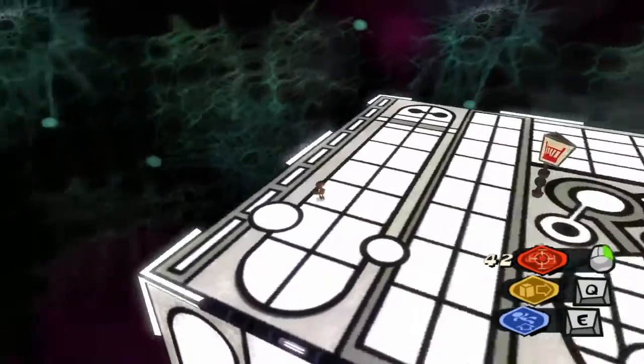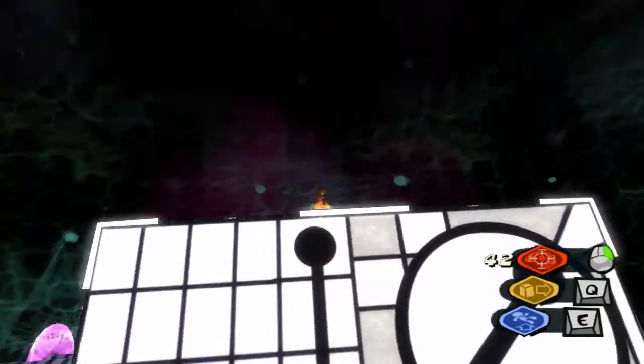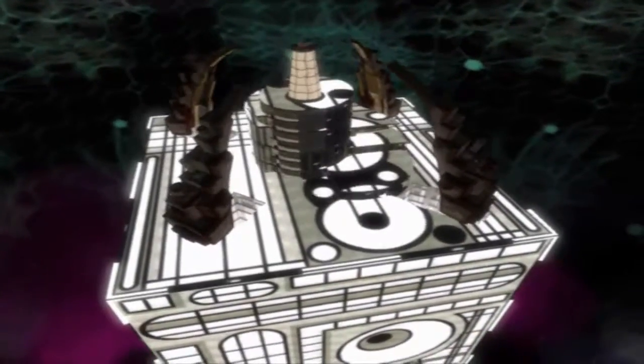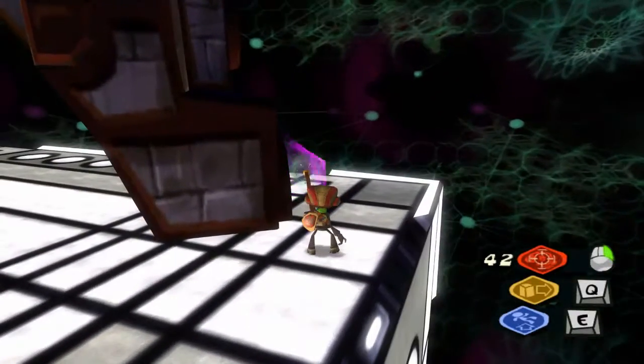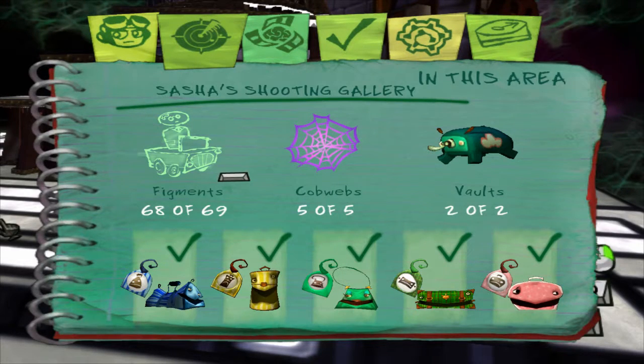Let's see, childhood. Come on, where is it? Ah, there it is. Come out, wherever you are. Ah. Got it. And that should be everything. One figment. No, not gonna go looking for it. Anyways, I'll meet you guys outside the door to Mila's party.